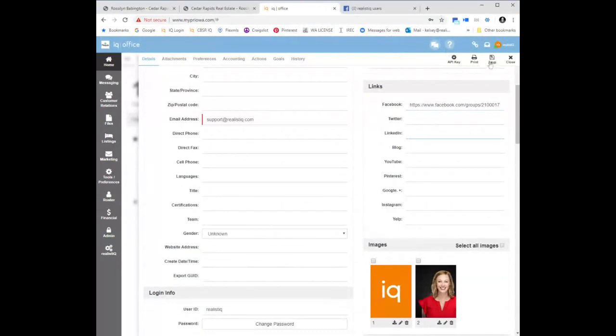Then as I put these in, these icons will highlight and become clickable for your consumer. So that's where you do that. Are there any questions on setting up your profile or editing your website so far?